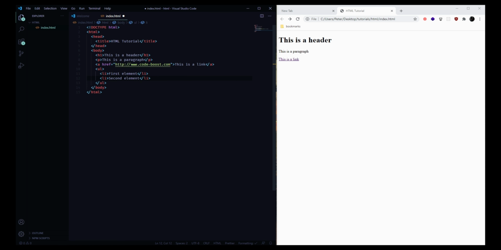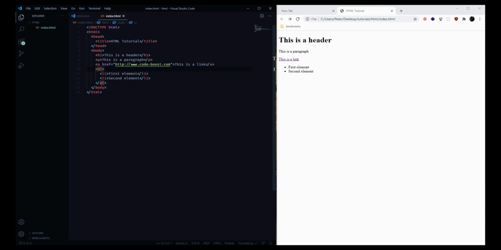And you'll see we can also include multiple elements within an element. HTML has this tree structure to it, so we can have as many elements as we want in each specific element, and most elements can include text inside them. So let's go ahead and save and refresh, and we'll see we get some bullets here. We have a bulleted list.